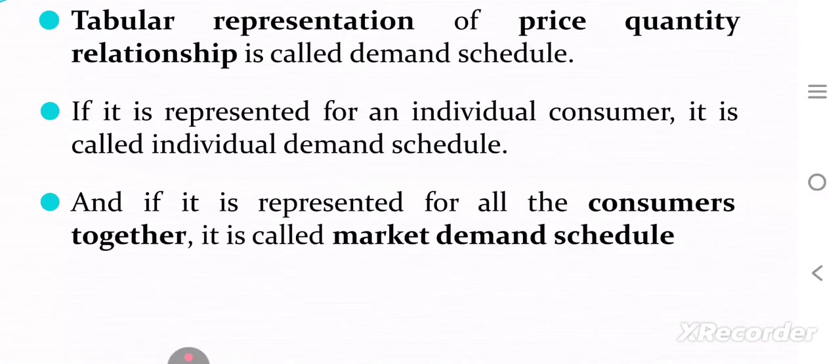For example, if it is an analysis of a household, then it is known as an individual demand schedule. If it is for a firm, let us take an example of Reliance or Tata or DMart, how are they representing it? In the form of an overall view. It means the customer's point of view, how they are reacting. That type of representation is known as the market demand schedule.